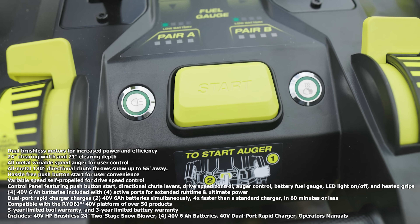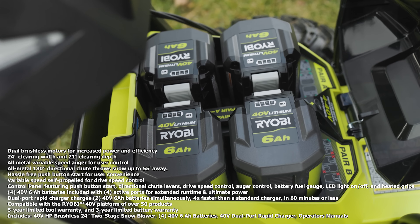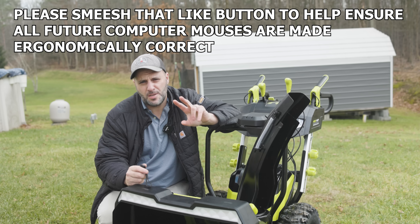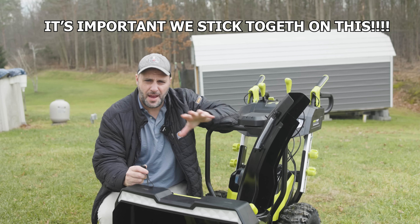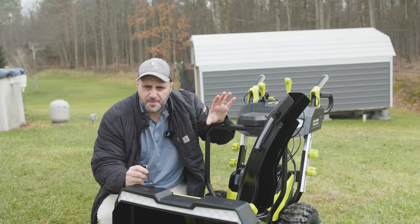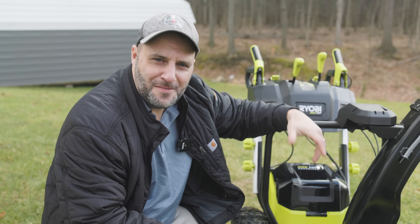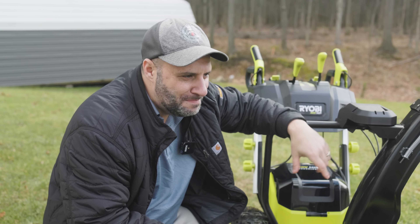Today, my friends, I got a super cool tool for you that we're going to check out. This is the all-new Ryobi 40-volt two-stage snowblower. There's going to be two parts of this review. The first one is the hands-on — the specs, showing you all the stuff this has to offer. And then if we can get any snowage, which has been like 57 degrees the last couple of days, we're going to use and abuse this thing and see if it can blow snow 55 feet. I guess you can call it a two-stage review. Let's get the review going.